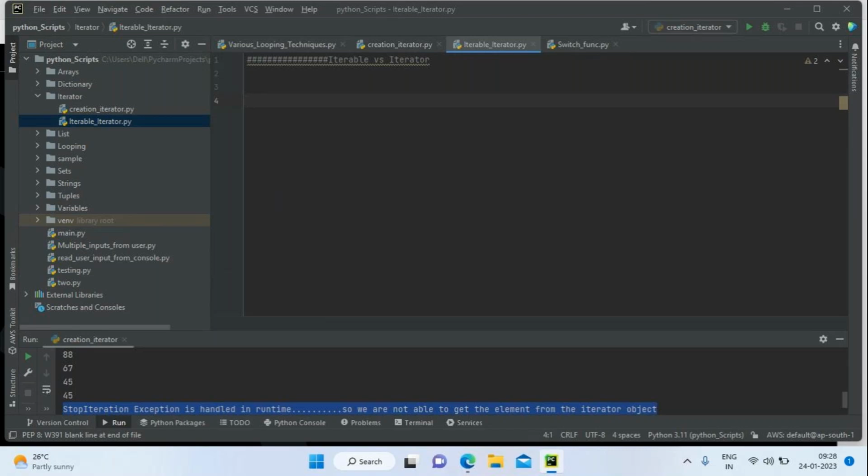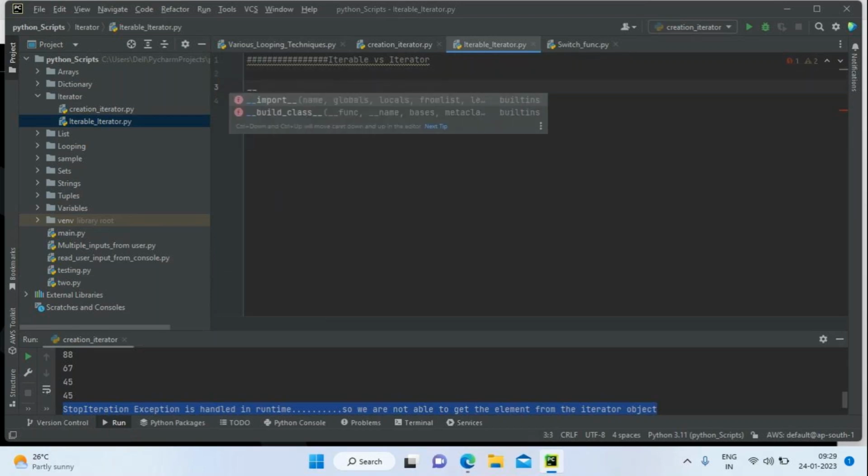If someone is talking about iterator object, what you have to think about? You have to think about the next method. If someone is saying iterable, what you have to think about? You have to think about iter. Directly you can't convert the object into an iterator. First you want to convert into iterable. That iterable object will return an iterator object. Using the next method, you can iterate the elements one by one at a time.